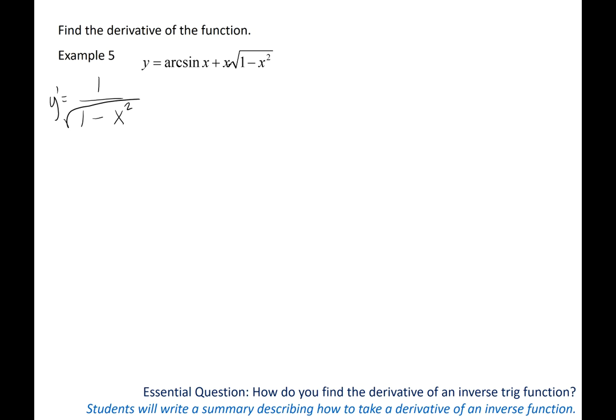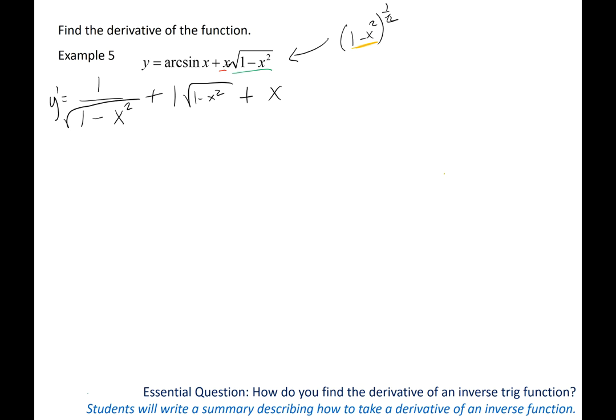All right, so now you'll notice on this other part, I've got my red function, I've got my green function. So I'm going to go ahead and follow my rules. I'm going to take the derivative of my red, which is 1. Keep the green the way it is, 1 minus x squared, plus. Keep the red the way it is. Now I need the derivative of that green, which is the same as saying 1 minus x squared to the 1/2 power. I know that inside there is a chain rule.